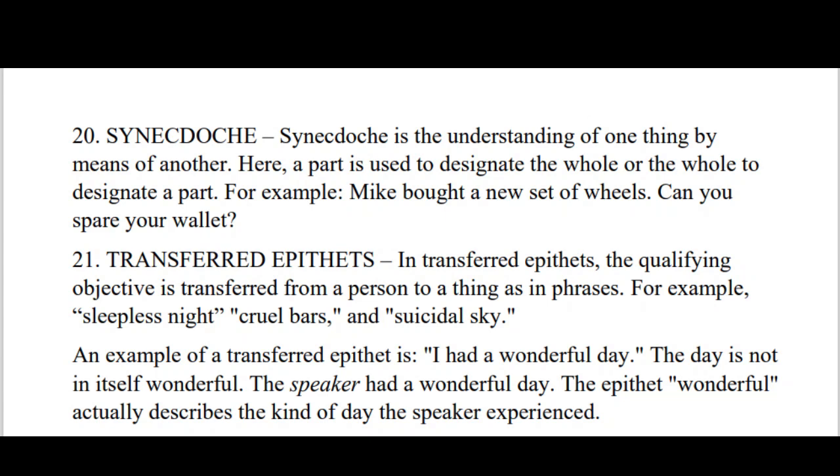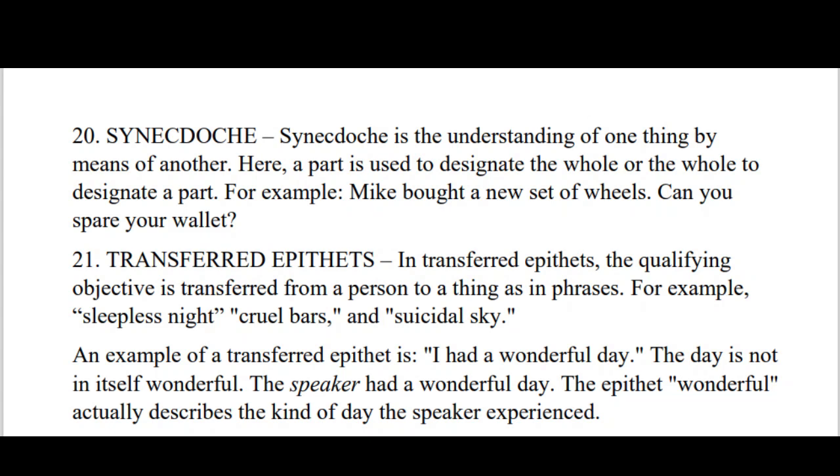We don't mean to say this over here. Mike bought a new set of wheels. When we use this way of saying as a synecdoche, we mean to say that Mike bought a new motorcycle or a new car. So here, what is happening? The set of wheels, which is a part of the vehicle, the part of the object, represents the whole. So when I say Mike bought a new set of wheels, it does not mean the wheels, it means the vehicle or the object that he has bought. It could be a car, it could be a motorcycle. So a part representing the whole.